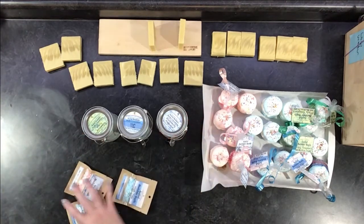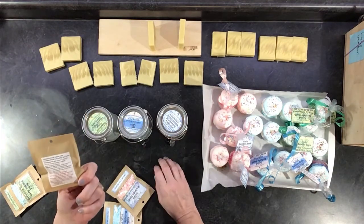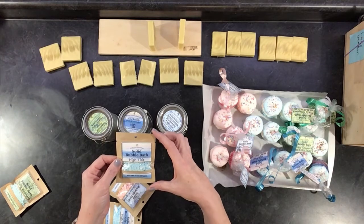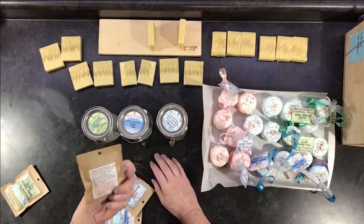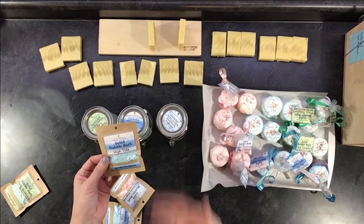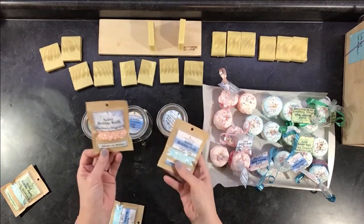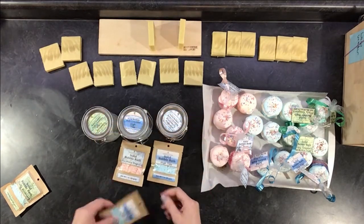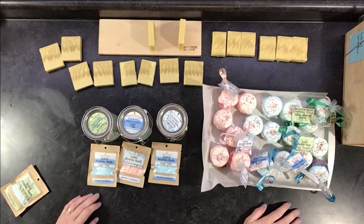So with my leftover, I found these packs. I bought these from Clear Labels. And they were much smaller than I had anticipated. I did not know what in the world I was going to do with them. So I'm just going to make little sample packs. I will either give them away as samples, or I will sell them as a sample for just a dollar or two each. Try to recoup some of my cost in this. But I thought they were really cute. I'm kind of glad I made the mistake of buying that package too small, because they're just adorable. So yeah, that's my solid bubble bath for now.